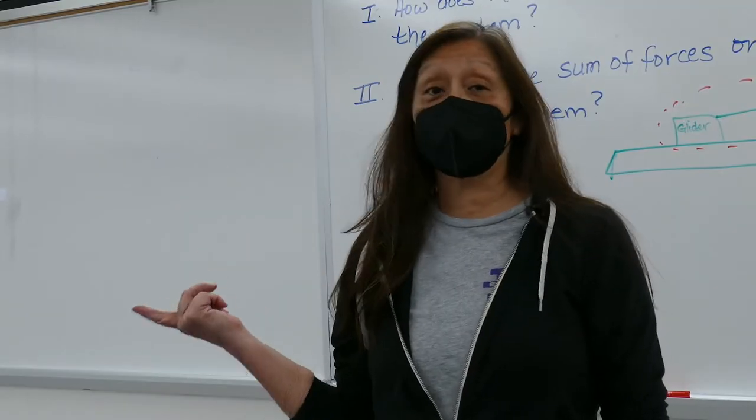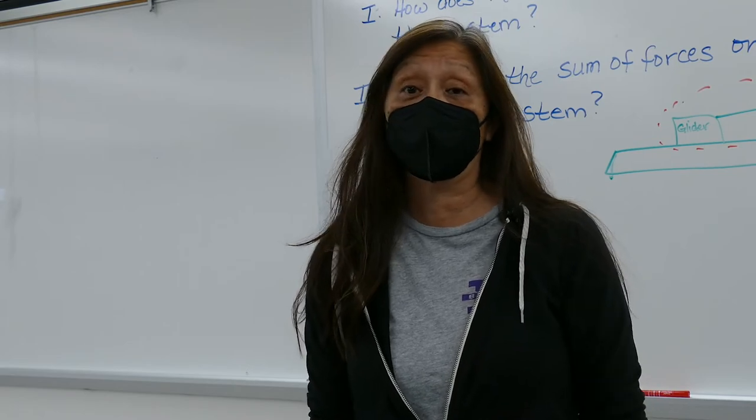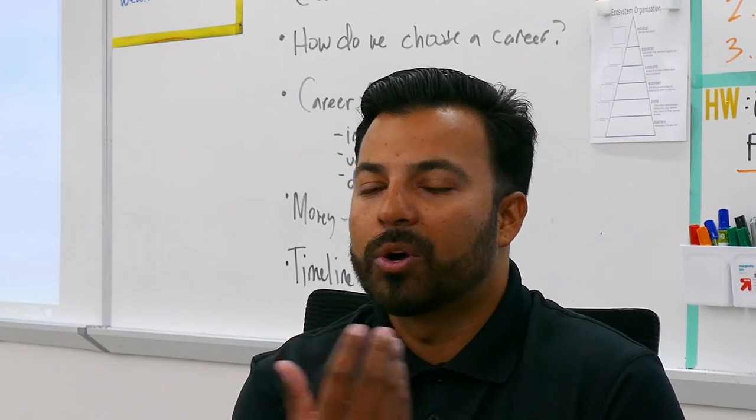They're going to be learning skills and maybe things they wouldn't have learned otherwise. That allows them to get a better education in terms of how to do a lab. We'll be able to do better science experiments. We have more technology to do more types of experiments. Being able to look over and see colleagues in the other rooms is just really beneficial — making sure we're on the same page. Being able to have this hallway and corridor to utilize for lab space. Long-term, it will help our students keep the mindset of almost feeling older — like true college kids here.